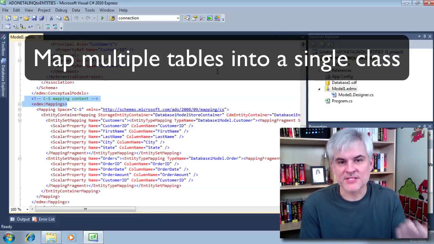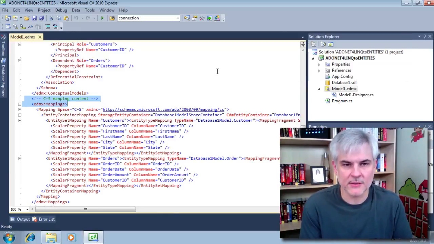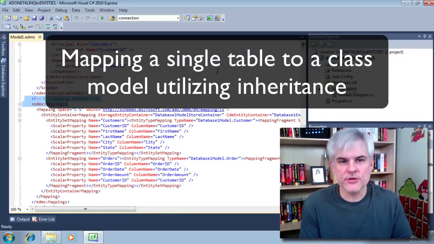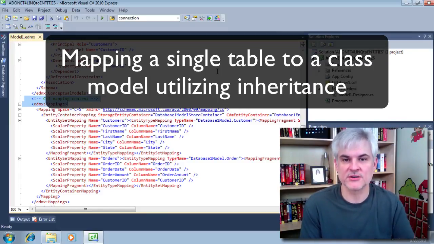But on the C# side and the object-oriented side, you present it as a single class for consumption of the C# developer. Or you could use a single table to contain all types of a given base type. Say, for example, automobile that we worked with earlier in this series of videos. So with automobiles, you could have trucks and cars and motorcycles and so on.